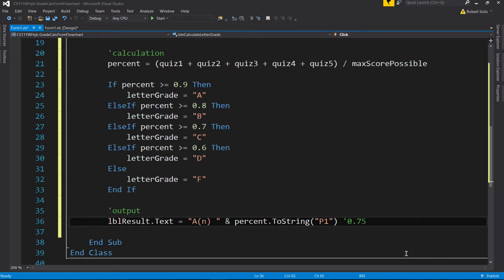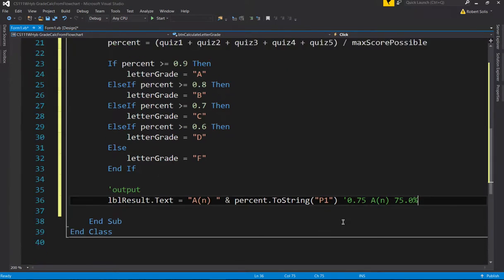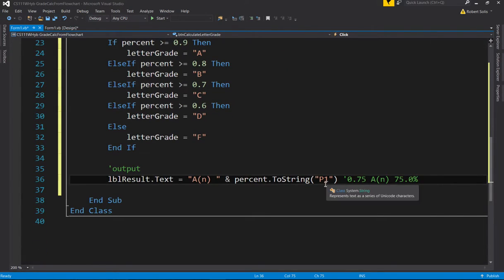Then the output would look like this: 75.0. So it's going to display this thing as a percent. It'll put the percent symbol there. The 1 over there means one digit after the decimal point. If this were 2, then we would get 2 numbers after the decimal point. If I made this thing 0, then no numbers after the decimal point. So that's what this nomenclature does.